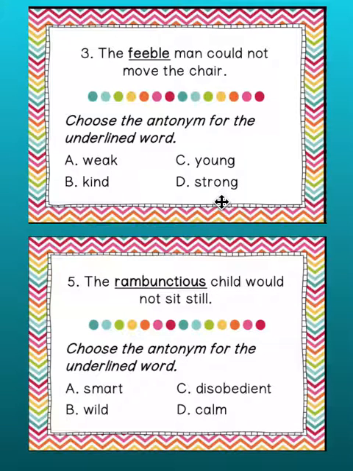So again, children, we're looking for antonyms. So what I do is I read the sentence and I think about what it means. And sometimes a synonym is the meaning. Then when I have the meaning, I try to think of what is opposite of that for the antonym. Opposite.